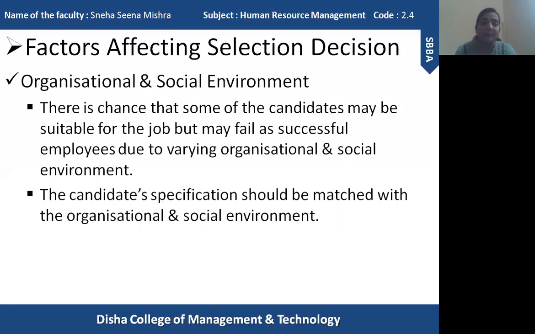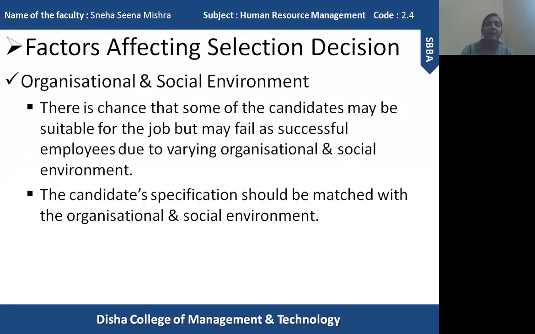So what will happen if the organization appoints such a person? That person won't be able to adjust in the organizational environment, which will lead to various other problems, which will hamper his or her own performance. This will also create conflict between the new employee and the others.